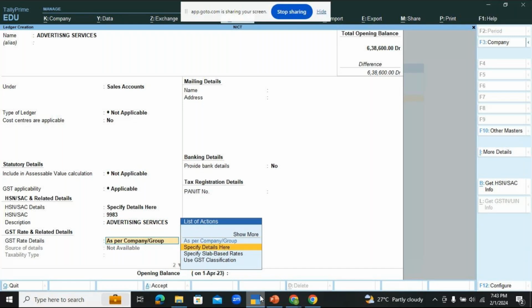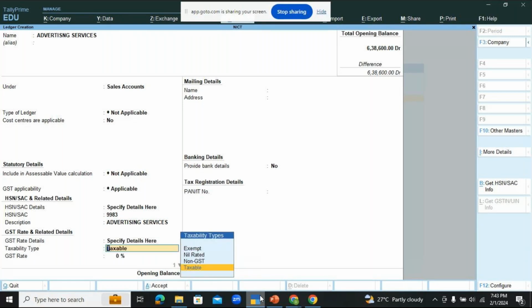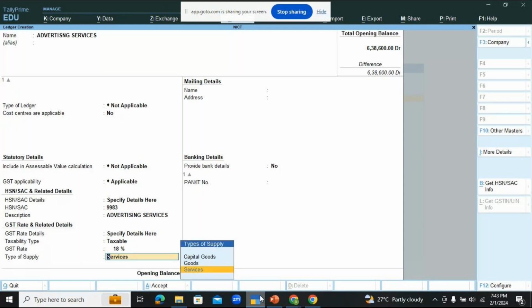And also you have to give the rate. Specify details here. Taxable and the rate is 18%. Now, type of supply will be services. Please do make necessary changes here.